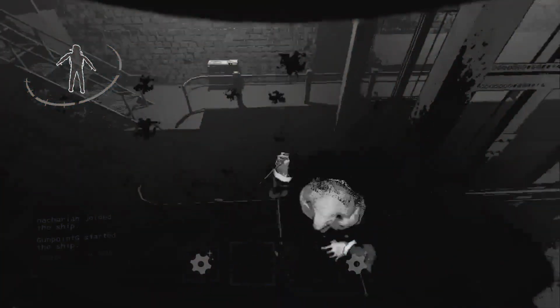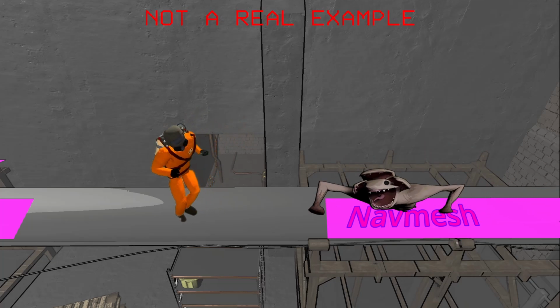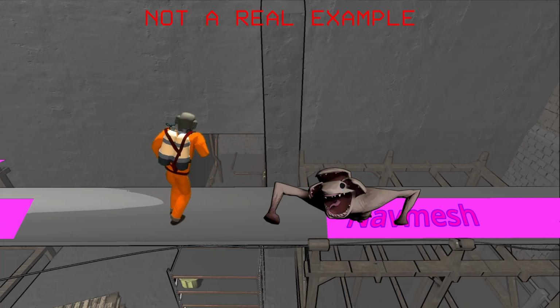Now these are pretty well known, so I'll be quick. Entities use nav meshes to find their way around and sometimes doesn't reach everywhere. This results in spots where they can't reach you. Now I'll swiftly review all the recent ones I found.